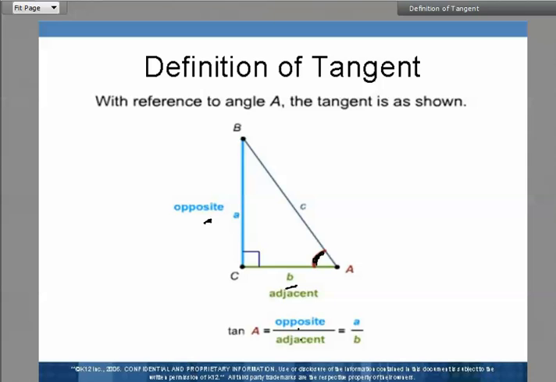Well, Mr. Greene, can't I just use the Pythagorean theorem to find these values? Why, sure you could, if you're given them. The whole point in trigonometry is we aren't always given all three sides. What if I was only given one side length and an angle? Could I find the others? Yes, you can. That's exactly what we're doing here.